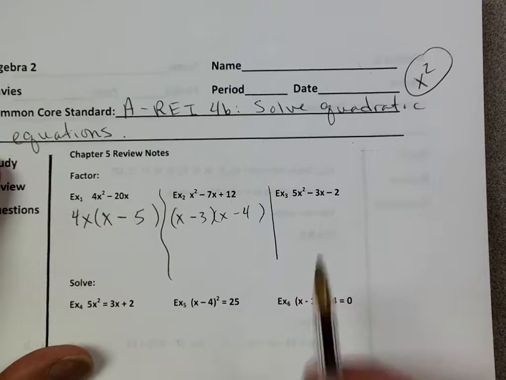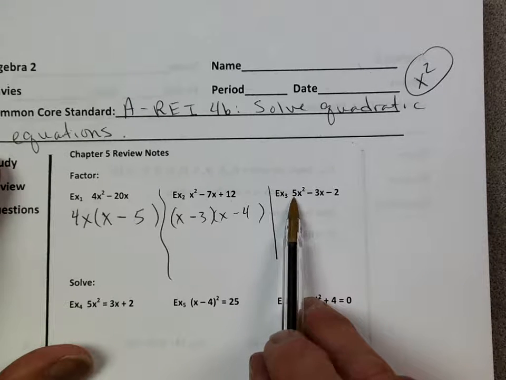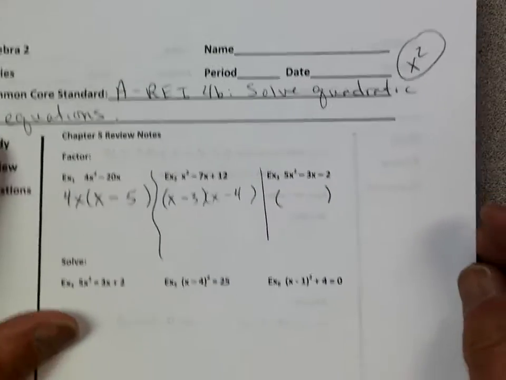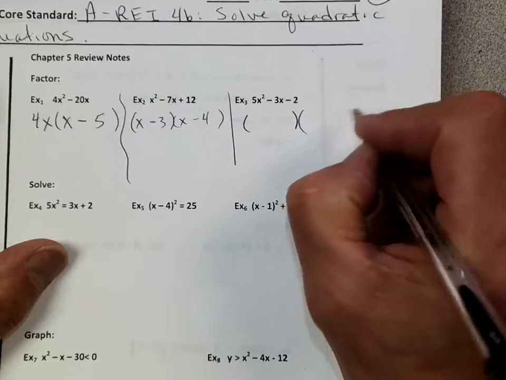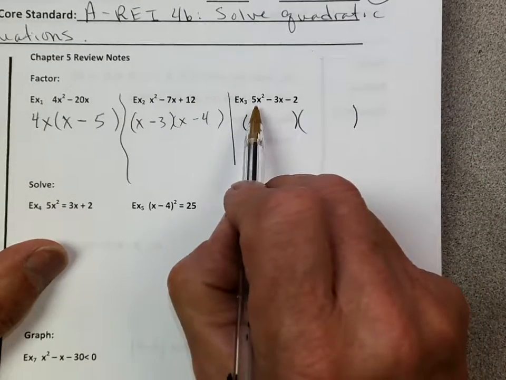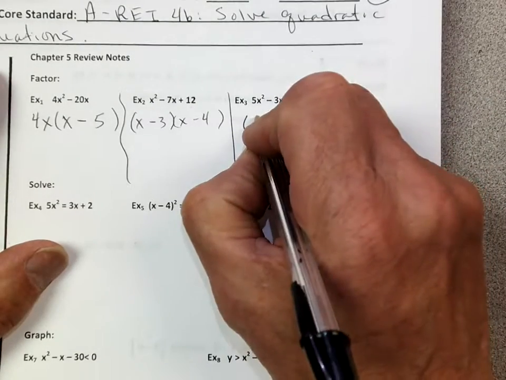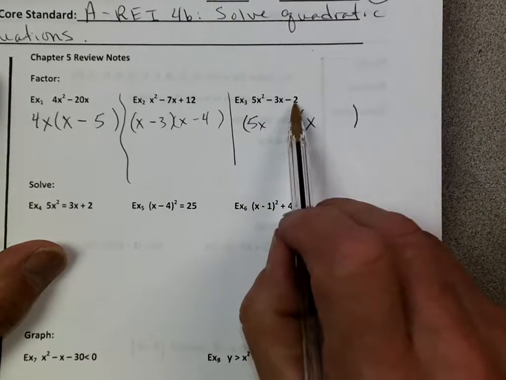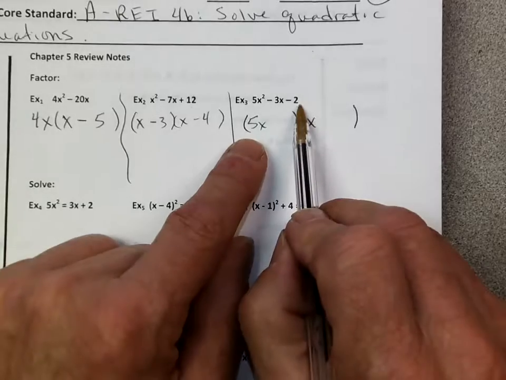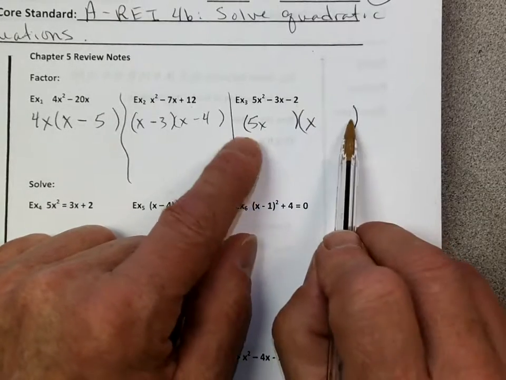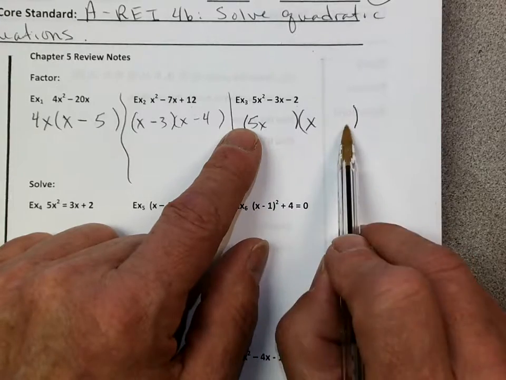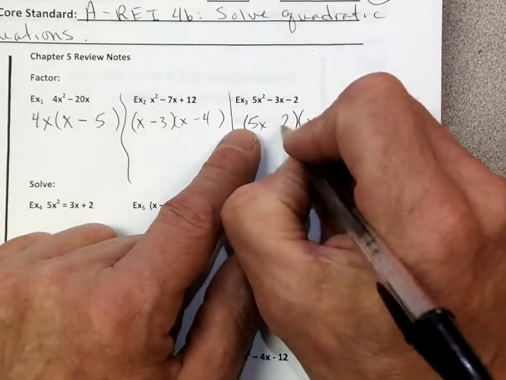Example 3. When you have a 5 or any number in front, we're going to have to double check with our double smiley. But let's at least set it up. It is a trinomial. So we're going to go parentheses, parentheses. The only way I can make a 5x squared is with a 5x and an x, all right? Now with the 2, we got to be careful. Don't worry about the 3 yet. Got to put them in the right places. If I put the 2 here, it's not going to work because I'd have a 10. I can't put the 2 here because it'd give me a 10 and a 1. But I need to put the 2 here and the 1 here.